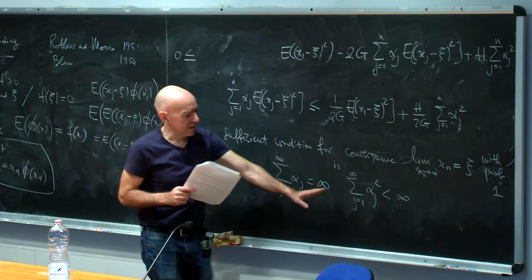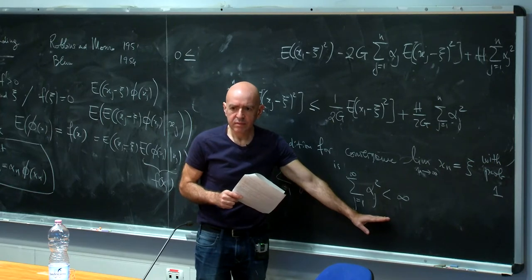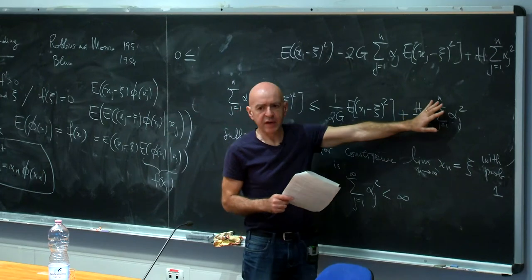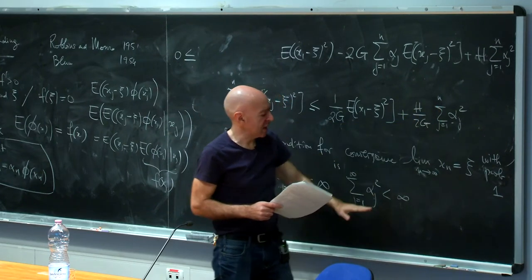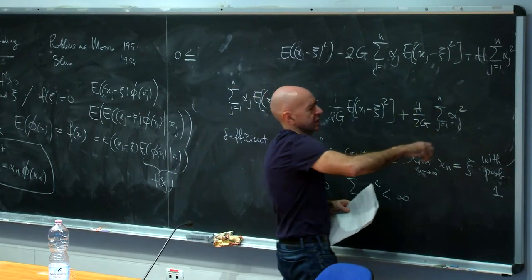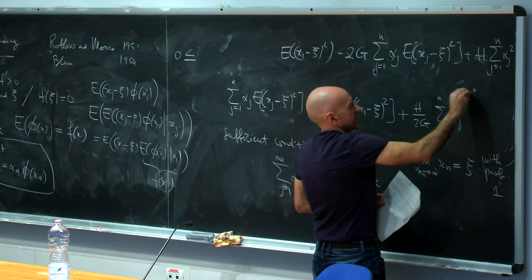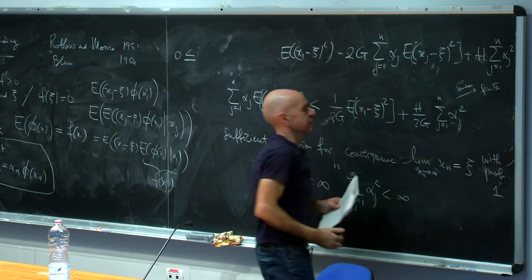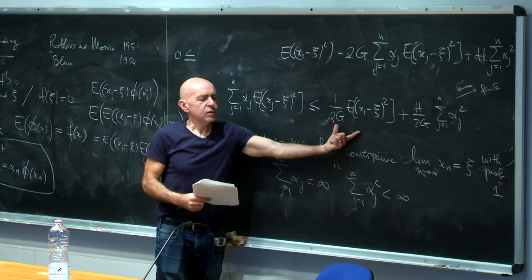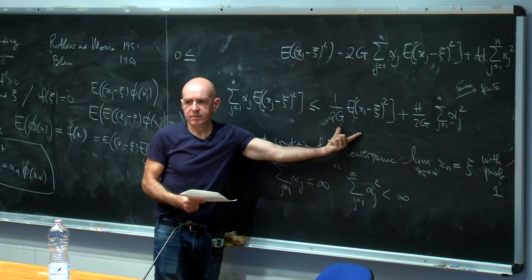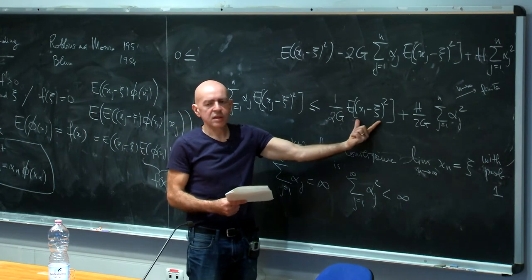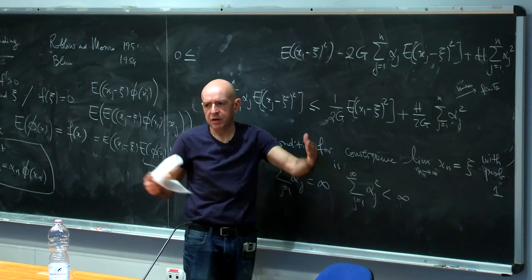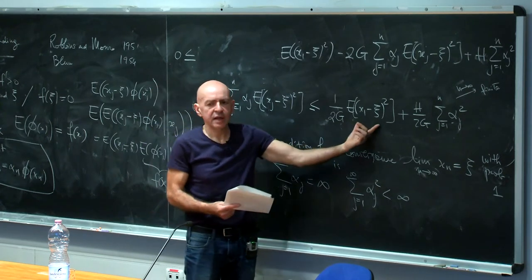So clearly, this condition is pretty obvious. Because when you send this thing to infinity, this quantity you want to be finite. So this guarantees you that this object in the limit is finite. This quantity is also finite. This is just the distance of the initial point that you choose from the zero. And if you are in any finite domain, this is finite.